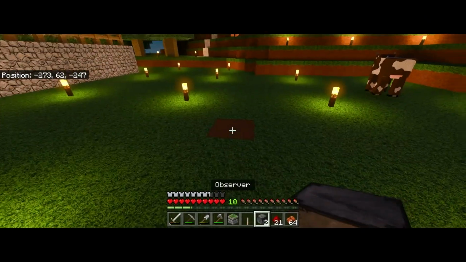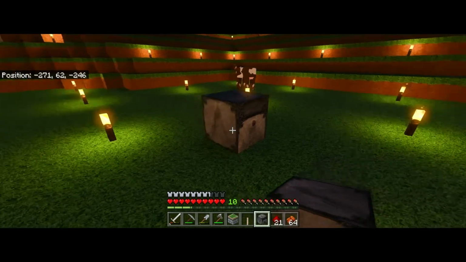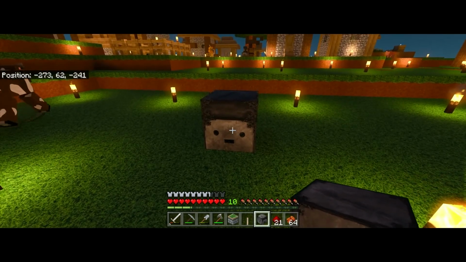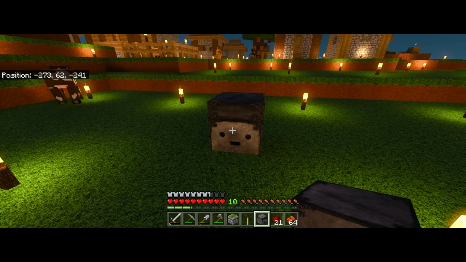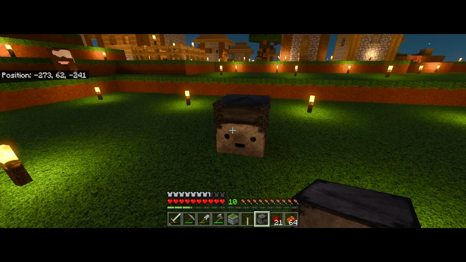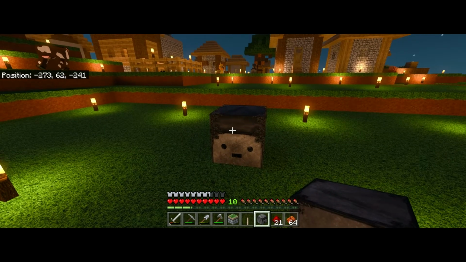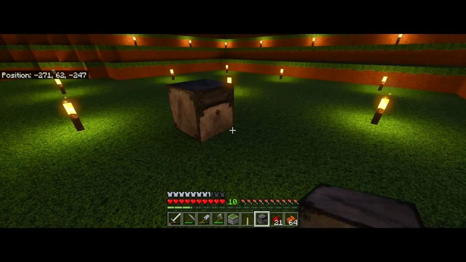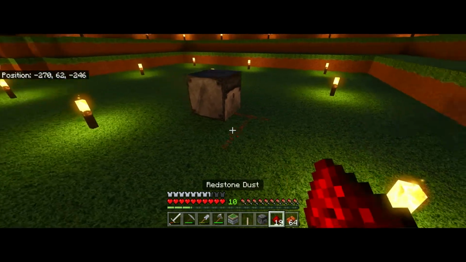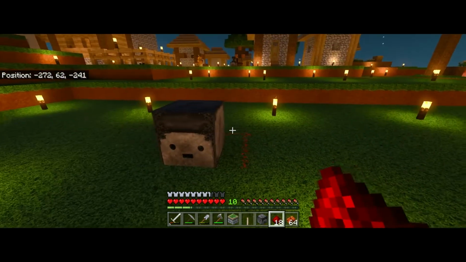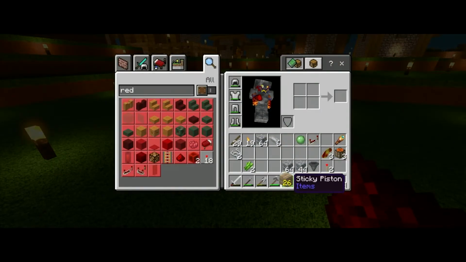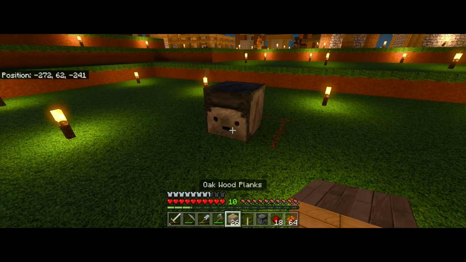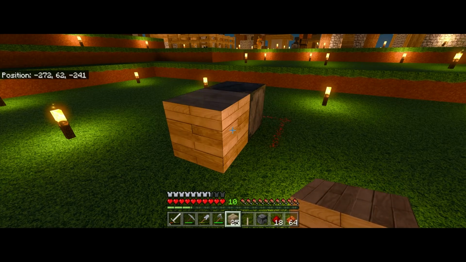This next clock is substantially easier to use, but it is rather resource heavy in early game. This clock manipulates the mechanic of observers that any time there is a block update in front of the face, it will generate a redstone pulse on the back side of the observer. So if we take some redstone dust and loop it around, as soon as I place a block in front of the face or remove a block in front of the face, it'll generate a 1 tick pulse.